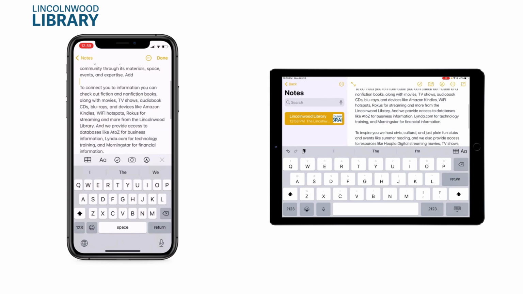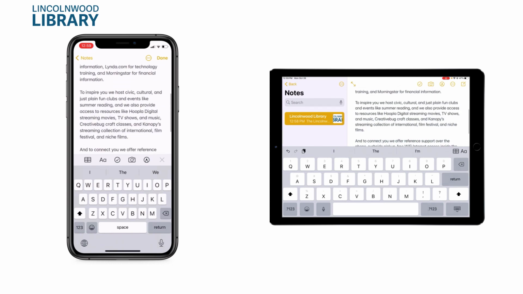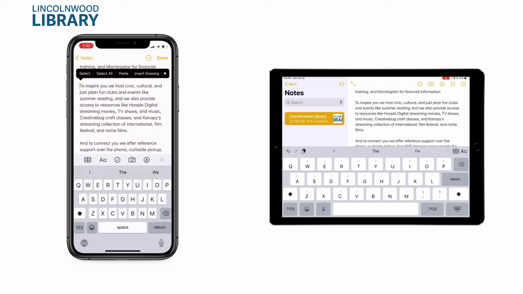Now, when you are working with text, you also might need to select text. So if I go to this paragraph here, once you've placed the cursor and then press the cursor again, you get additional options. These options vary in different apps, so you'll have to explore them. And sometimes there are so many of these options with the arrow on the iPhone, they don't even fit on the screen. So I'll hit that back arrow.